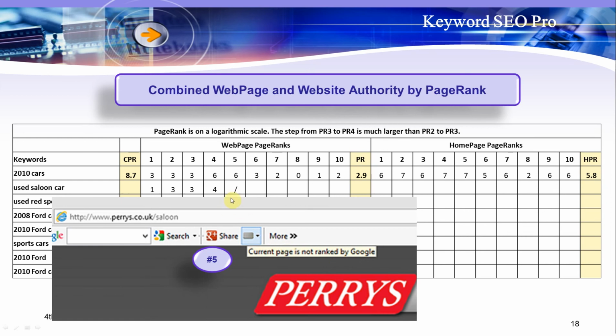So there is no number, and that's represented by a /. This happens because Google updates its index as it reveals it to us about every 3 months, and if this page in position 5 was not in that index at that time, then it doesn't give us a number.